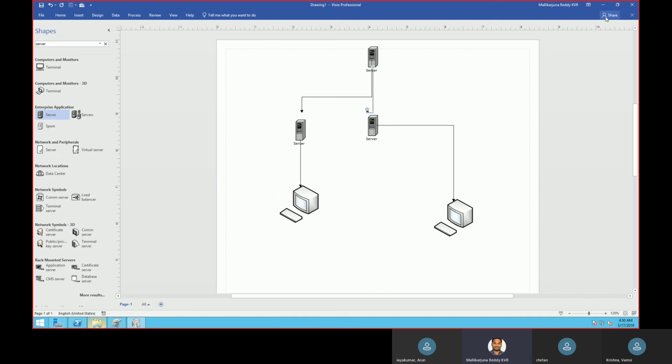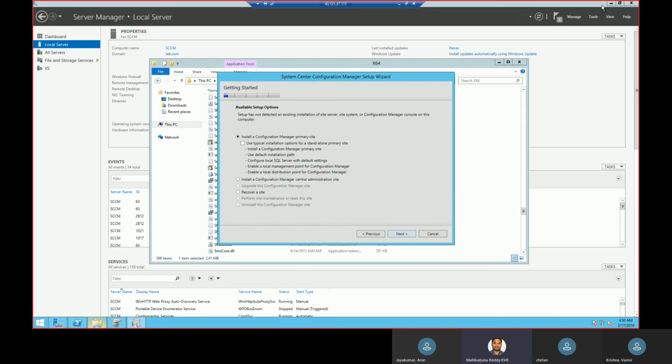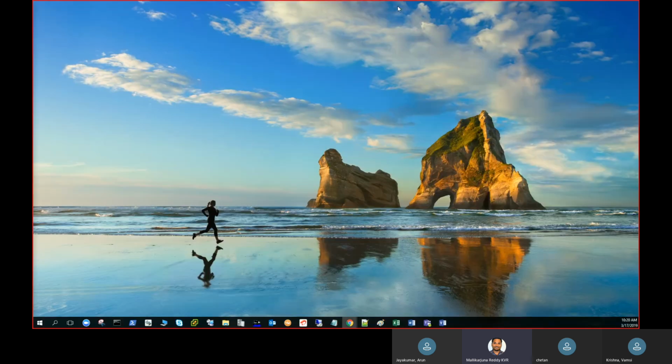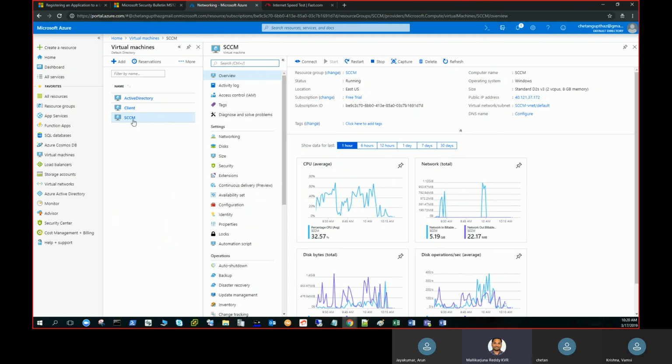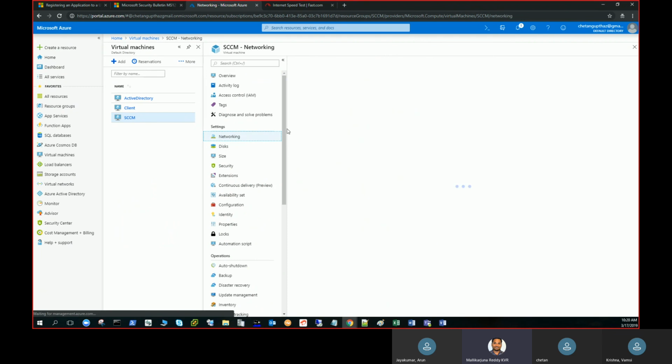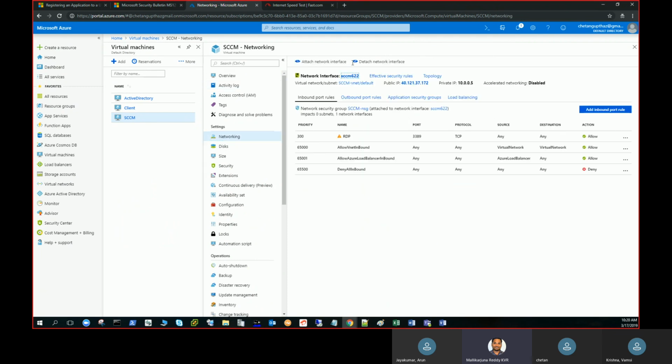See how in the Azure portal, you are able to manage all three VMs from one particular browser, right? So all three machines we can manage here. This is Active Directory, this is SCCM, this is the client server. These three are different roles, but we are able to manage everything. We can view the properties. We can do everything from one particular web browser, right?